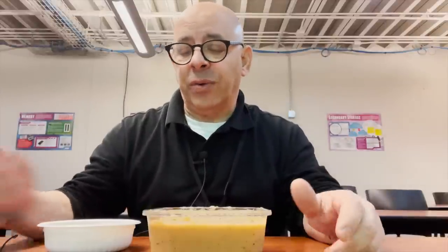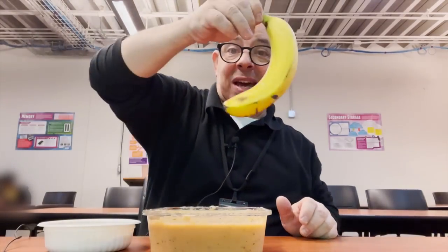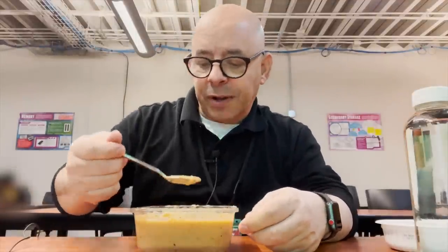I buy a box of six of these and they last about six months — I use them as a backup because I always have a plan. I've got a banana in my lunch box if I get hungry, plus my bottled water. The creaminess of this soup comes from cashew powder that's reconstituted. Because it's the powder and not actual cashews, it doesn't have as much fat — so it's a much lower-fat version of a tomato soup with cashews in it. Let's give it a try because I'm starving.